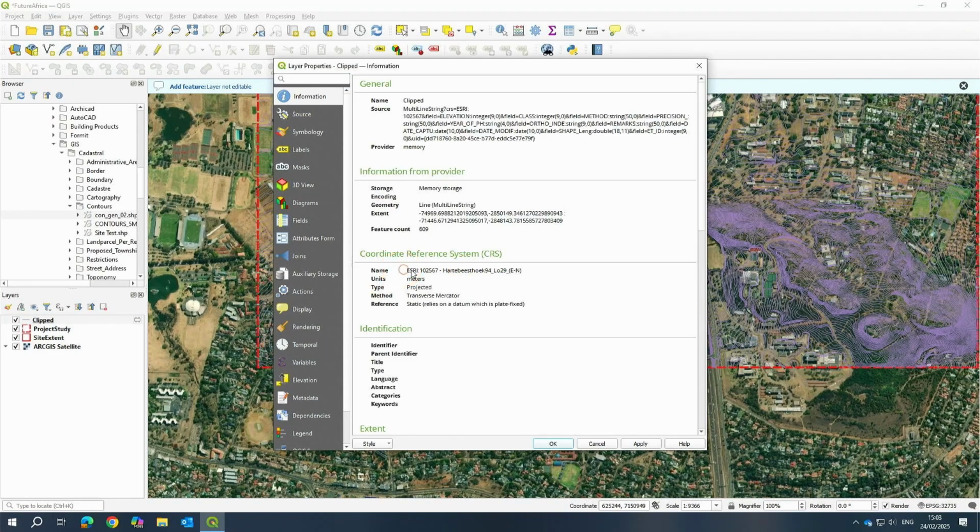You'll notice that this is in the incorrect system. This is the common system that surveyors use in South Africa, but overseas it's very complicated. It's not the right way. It just makes things very difficult if you're going to export this data to an AutoCAD file and use it in Revit. So we don't use this system if we're going to use it in Revit or other projects. So remember, this is still in the wrong system.